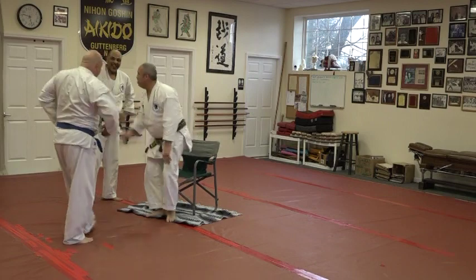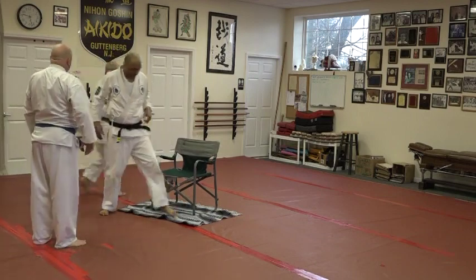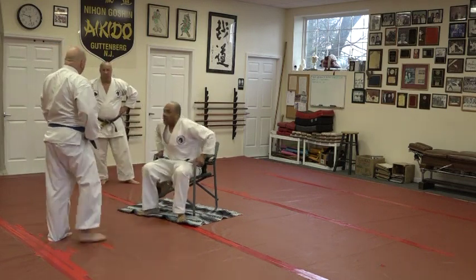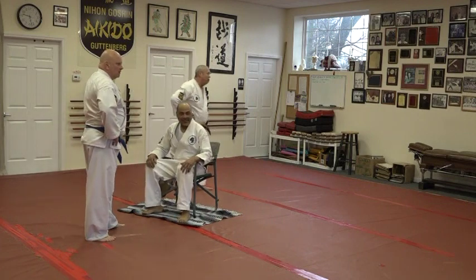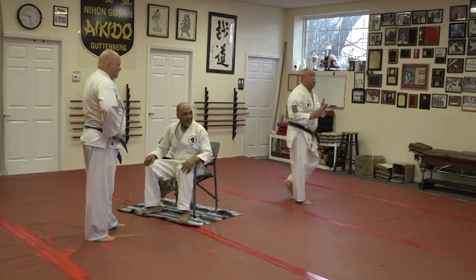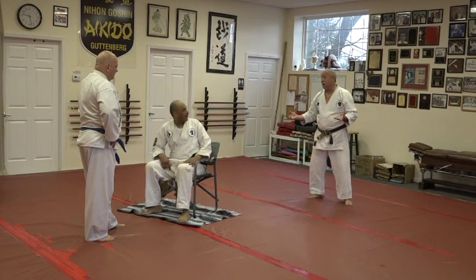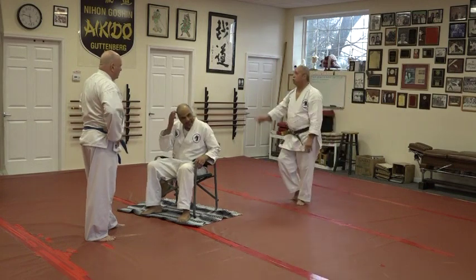Guys like him, you might have to grab the elbow. Some guys fall right into it right away. I can feel it because he's loose there. You don't feel the tightness. That's why I asked that question. You can grab the back of the elbow. Absolutely. If you feel like you're not getting a response, pull it in. Go back to the old technique. But this technique will work on most individuals.